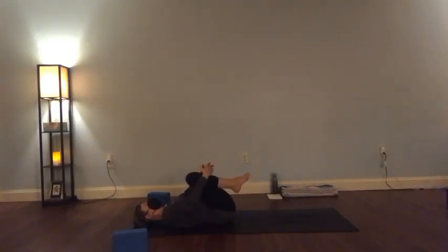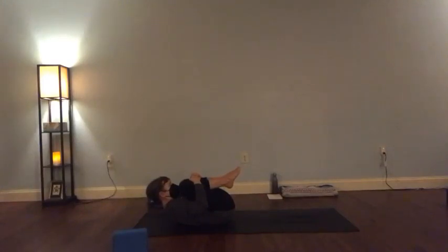Bring your knees on back into center. If you're able to, lift your head up and bring your face in towards your knees. Do it. If that bothers your neck, don't do it. Kind of curling up into a little ball. And then go ahead and release your head down.